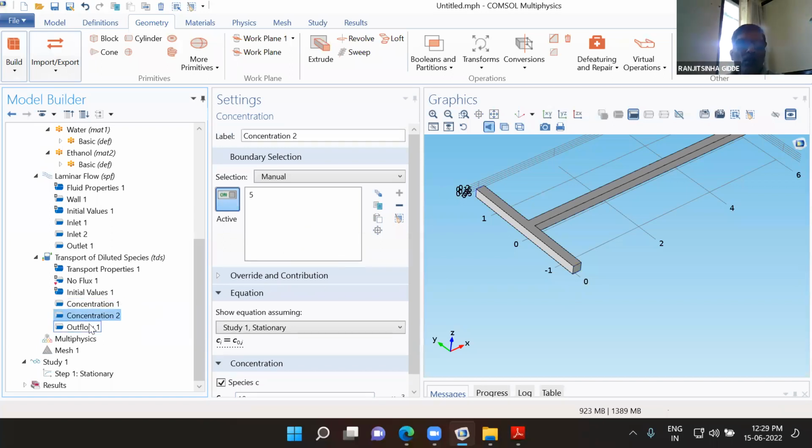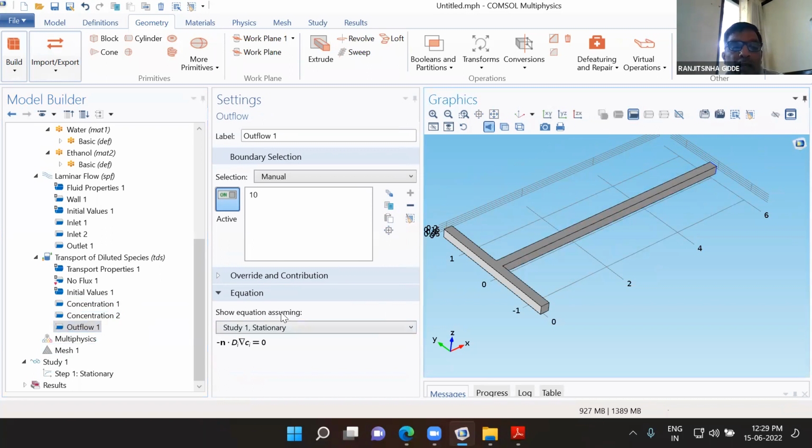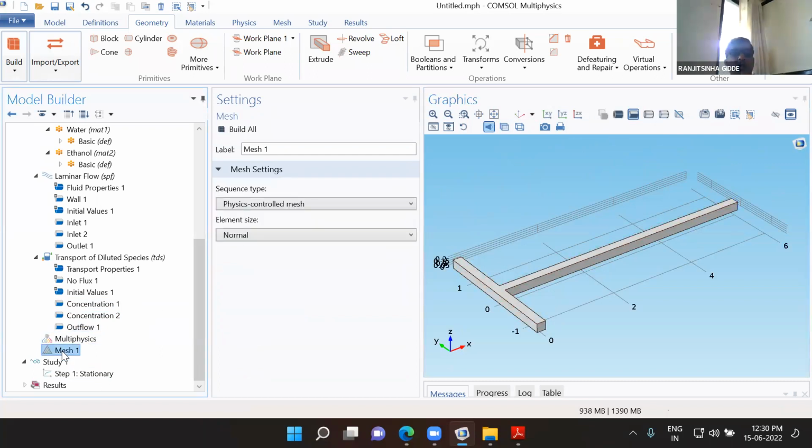Concentration 2 is with respect to the ethanol, and this is the outflow. And whatever equation we are observing here is automatically based on the selection of the study. Then the last part is selection of proper meshing, or just meshing of the model.